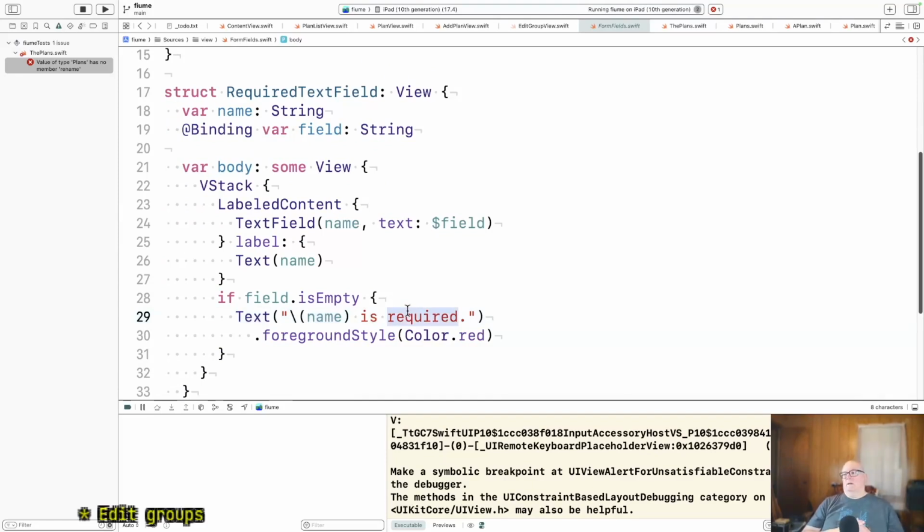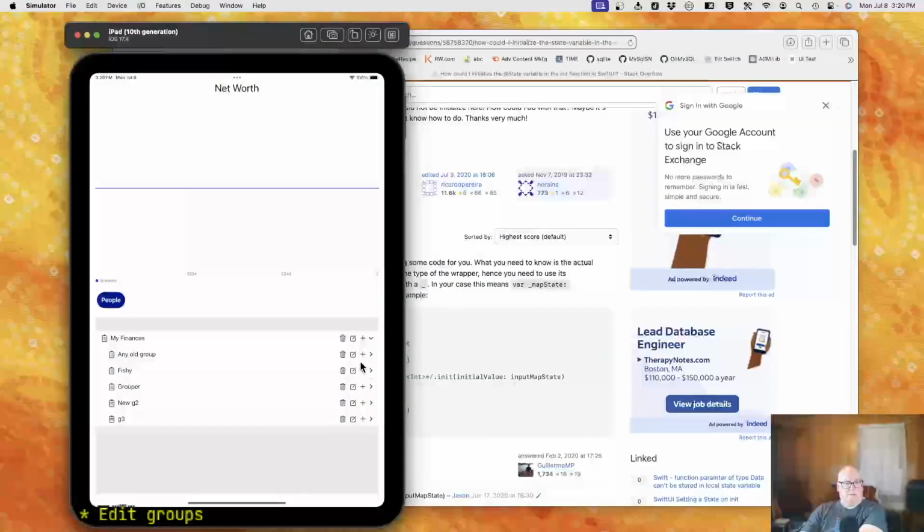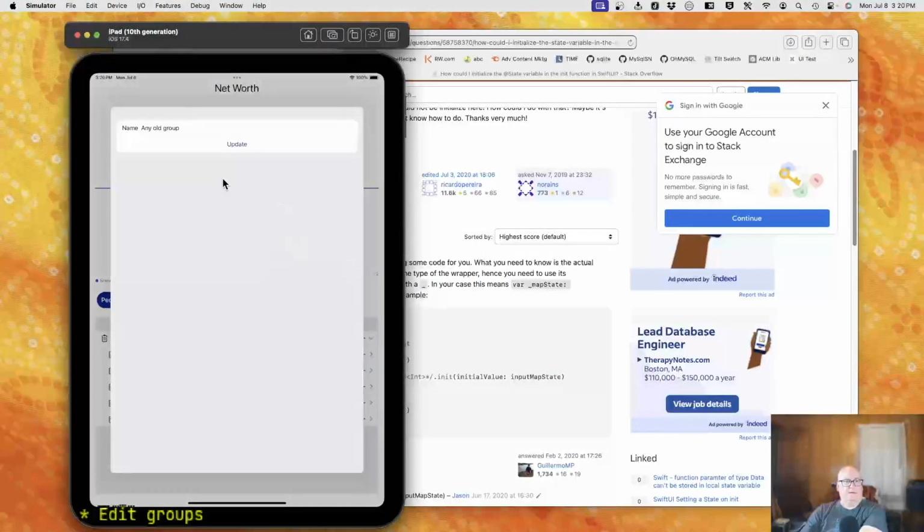Name is required. Can we put a generic message there? Name must be set. I don't know if it says name is required here, it would say it right away.